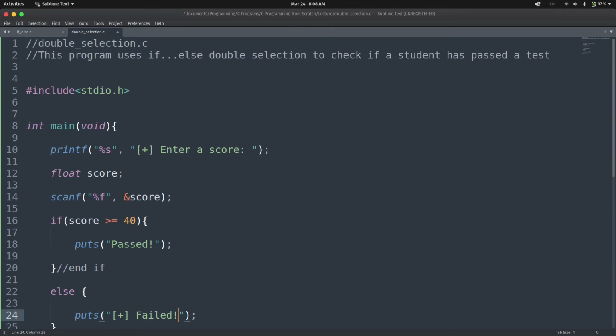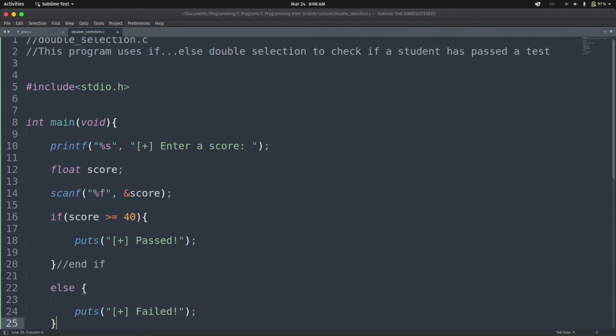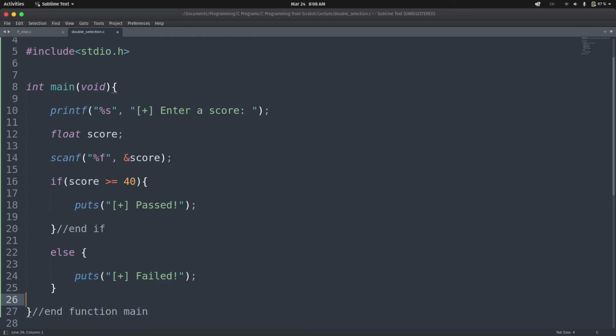All right, so this is the way it is. Let me just add a little formatting: passed, failed.